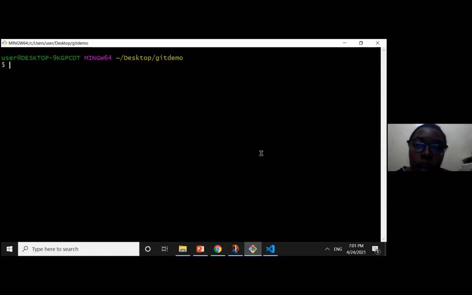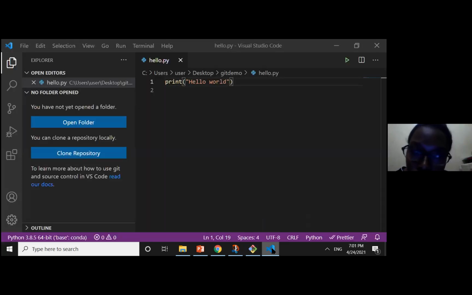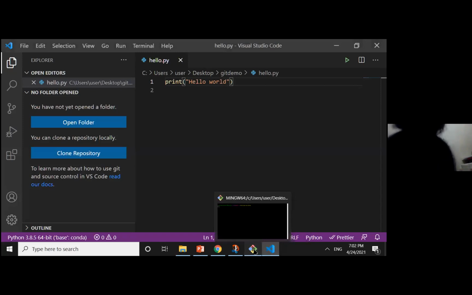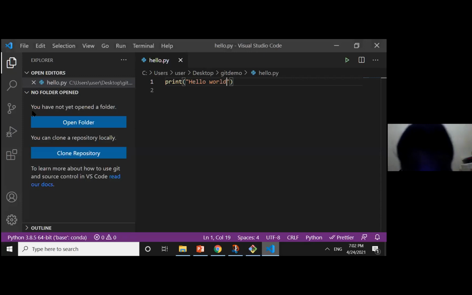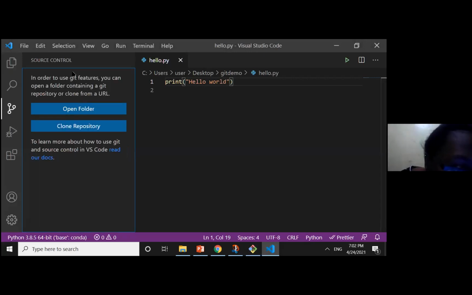So I have created a file and saved it, but now I want to do the Git process. You remember the first thing we need to do in Git is to make the file ready. If you've seen on my VS Code, when I go and look at the source version control, it says it's not being tracked by Git.